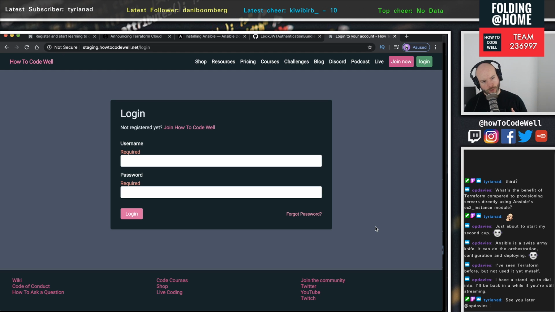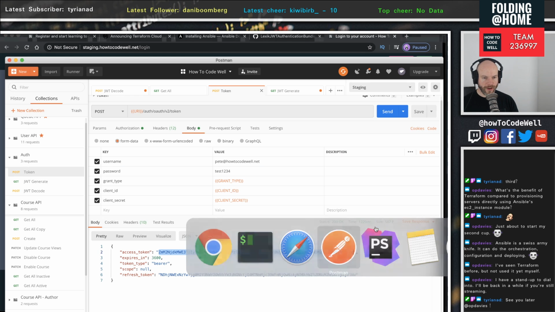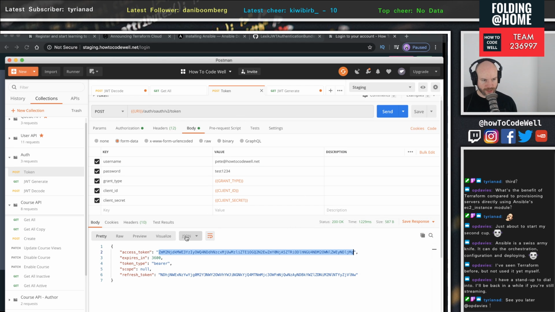Now, the way in which I'm going to try and solve the authentication for that is through JWT. So the JWT will be handled for the microservices. That's the internal authorization, which is what we've just done here. So I basically mimic this. You've just logged in, you've got your access token. Then you click on My Courses or what have you. You supply the access token. That gets generated.